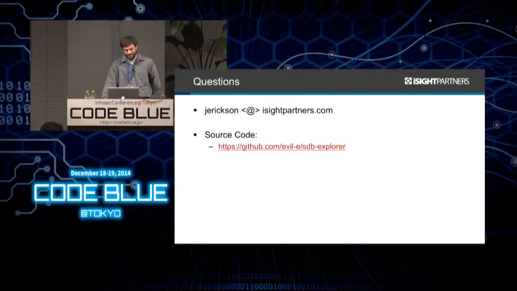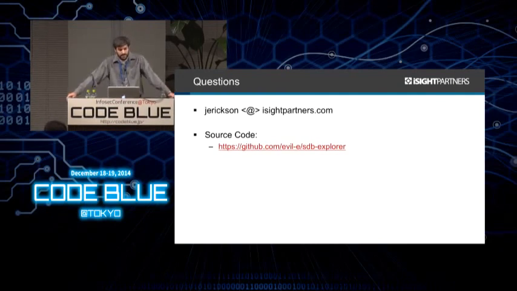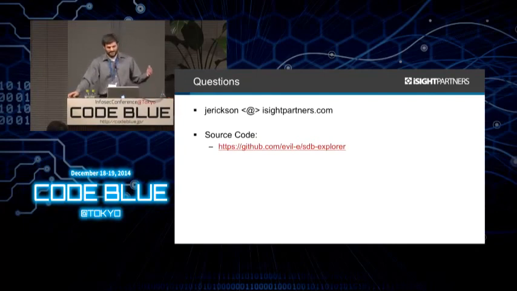So the source code for SDB Explorer is on GitHub. I plan on updating it soon. I had no idea anyone actually was aware of it or used it. And I spoke with Anton, and he used it, and he told me a couple of bugs in it. I was like, oh, I wasn't aware anyone was actually using my code. So if you have any questions or comments about it, please let me know so I can maintain it. Otherwise, it's going to sit there and do nothing. So I will be fixing the bugs he's disclosed to me and provide some updates when I have time. So here's my email. I can take questions over email, right here, or tonight. It's up to you.